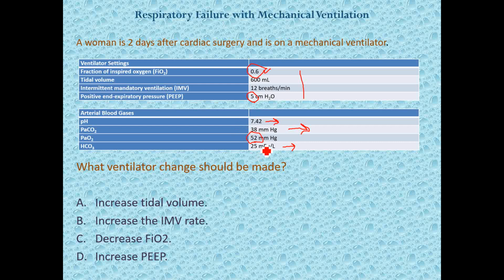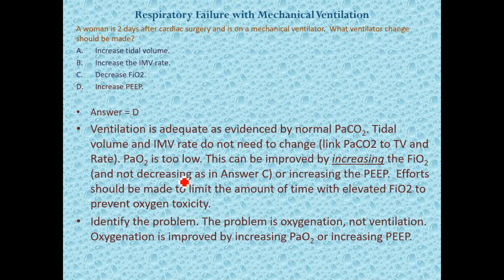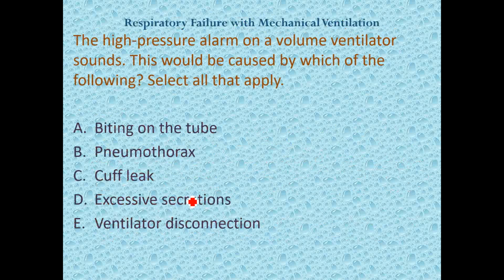Why? Because what I told you is when there is an O2 problem, the changes should be made to either the O2 delivery, so the supplemental O2 delivery, or the PEEP. So we need to now determine that we can either increase the FiO2 or increase the PEEP. So we have to find the answer that matches that. Increase the tidal volume, we know that is a no. We know that we don't have to deal with IMV. We don't want to decrease the O2 because this patient's hypoxic. So the only option that is correct is increase the PEEP. Again, problems with O2, change the PEEP or the FiO2.